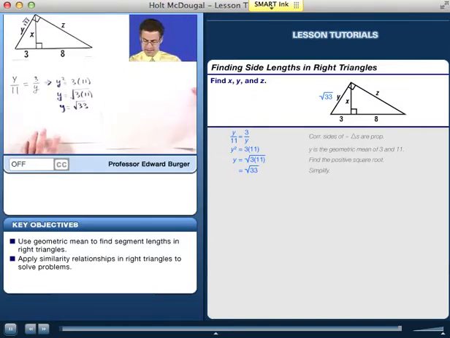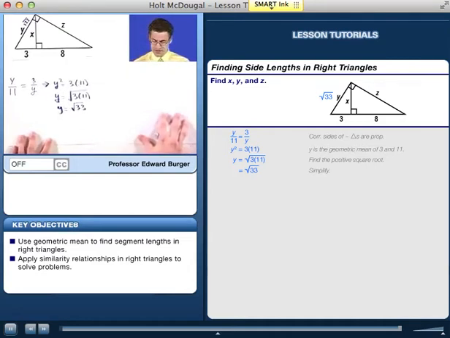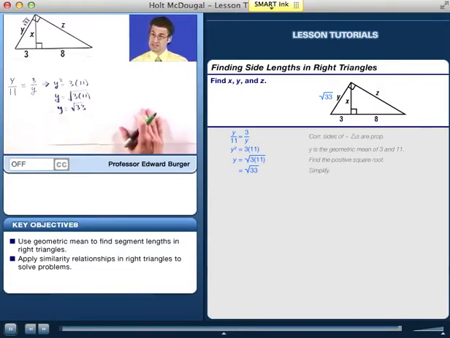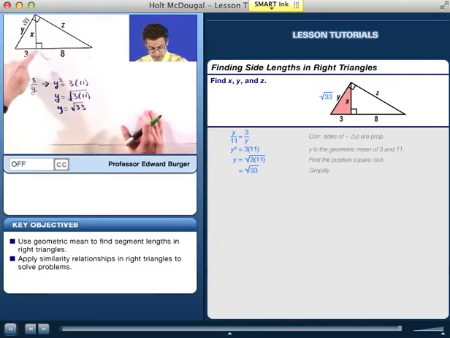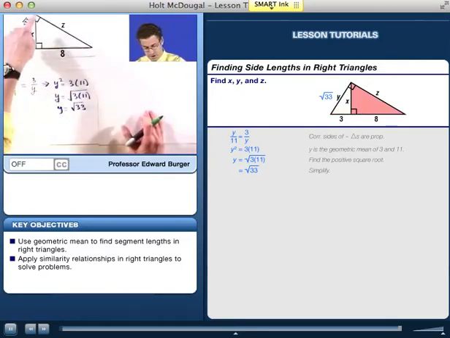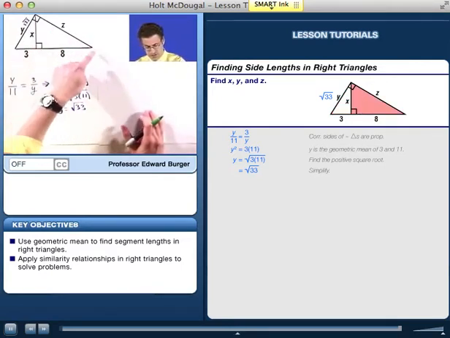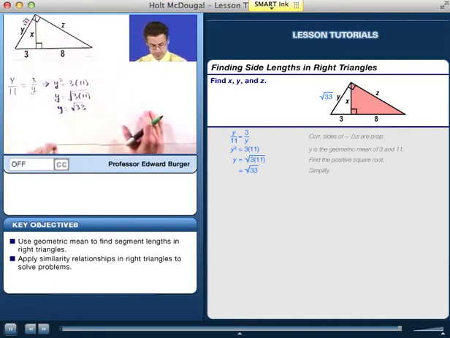So let's consider x. And again, we're going to see the geometric mean naturally showing up. So of course for x I use green. I don't know why. All right, so let's set up the ratio again. So I've got this little right triangle right here, and I'm going to now compare it to this triangle right here. We know they're similar, so ratios of corresponding parts are going to be equal. We can set up a proportion.